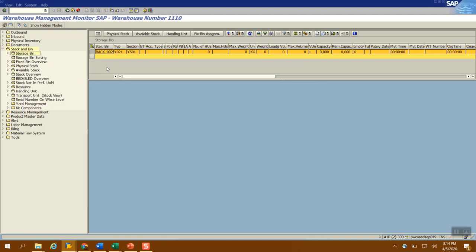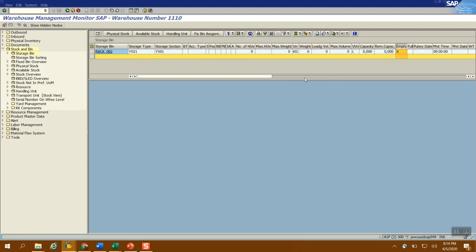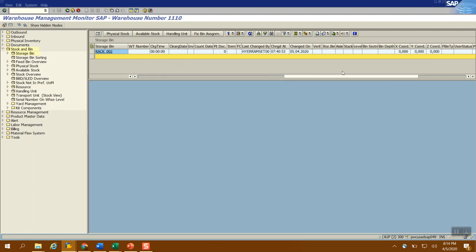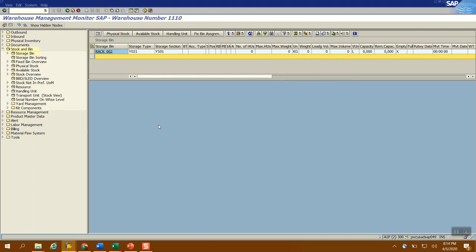Let me refresh it again. Now I have this information. So the storage bin is actually created in the system now. We have all that information, and the indicator shows it is an empty bin. The created-at time and changed-by details are filled in by default.